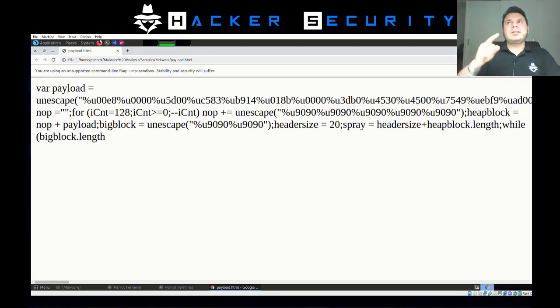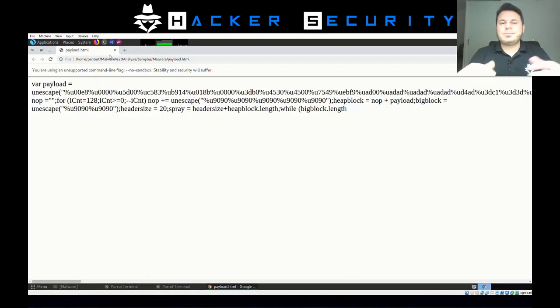So if you remember in the beginning of this analysis, when the user, maybe the victim in this case, clicks on the file, do you remember the open action? The next action of this file is to execute this JavaScript. In this case, it's obfuscated. So when the user or the victim clicks on this file, the JavaScript will run in the victim machine and will download this payload that you can see on the screen, right?